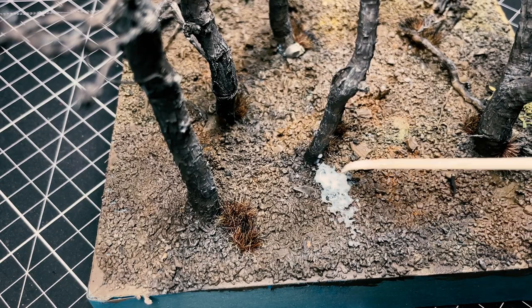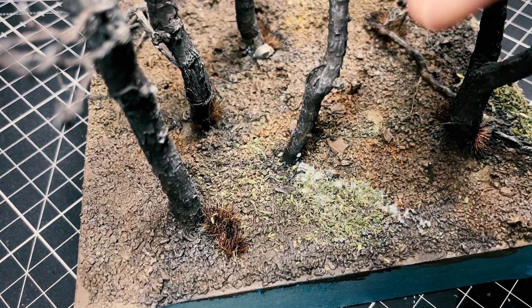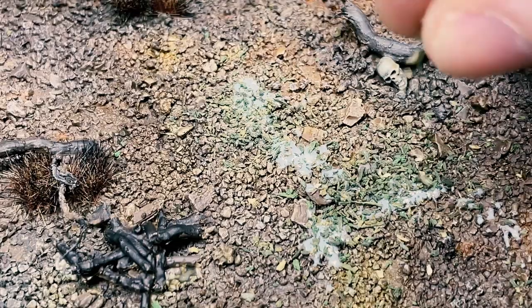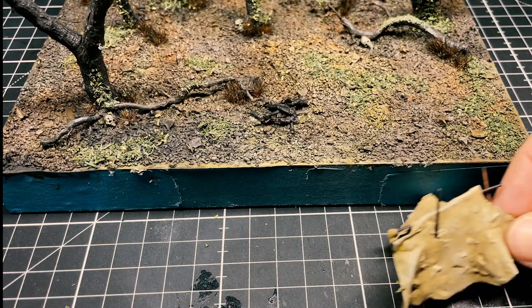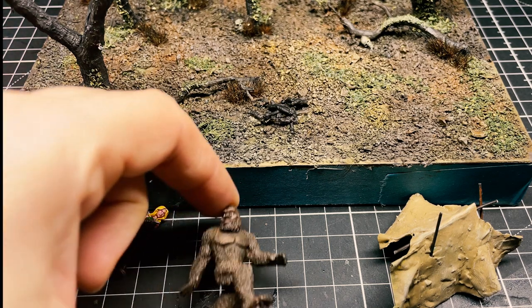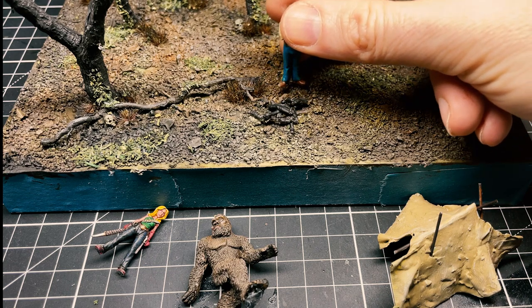Moss tends to grow around the bases of trees, I think. So we'll put plenty of it there, and in some cases, even up the tree. And on the logs. All we've got to do now is assemble the final pieces, put the tent in place, and the miniatures, and Bigfoot. Once that's done, we can have a look at the final reveal.